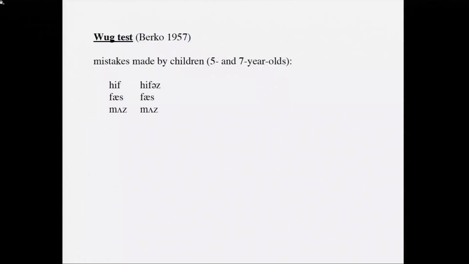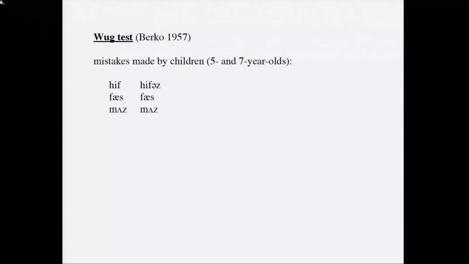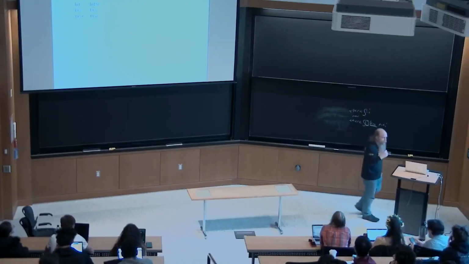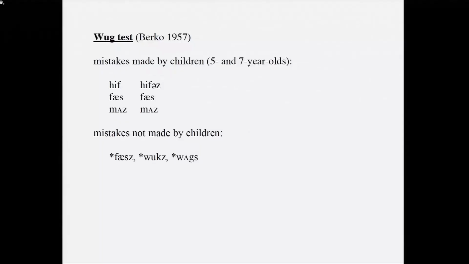So here are 3 of Berko's words: heaf, fass, and muzz. Yeah. And wug, I think everybody did wug perfectly. Everybody said the plural of wug is wugs. But there were other cases where, you know, children would say sometimes things like the plural of heaf is heefes, or the plural of fass is fass, or the plural of muzz is muzz. These are all words where, and then there were other kinds of mistakes that children didn't make. So nobody said that the plural of wug was wugs with a voiceless s, you know, or that the plural of wook is wooks with a z, right? Or that the plural of fass is fasses.